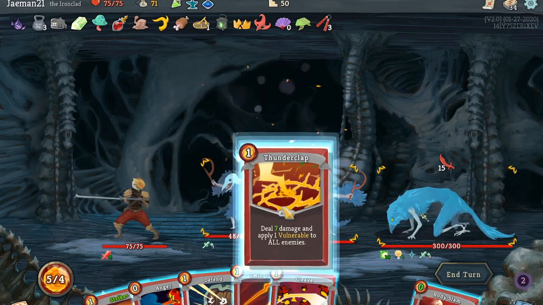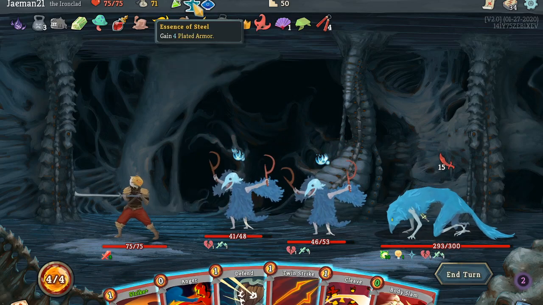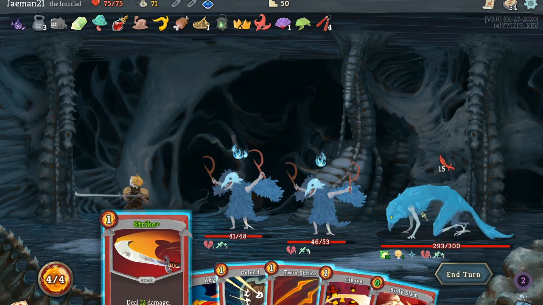Okay. See, we have Thunderclap, adding Body Slam to our deck, which isn't the greatest thing in the world. I will drink all of these potions though, because I have no reason not to. This is the final fight.